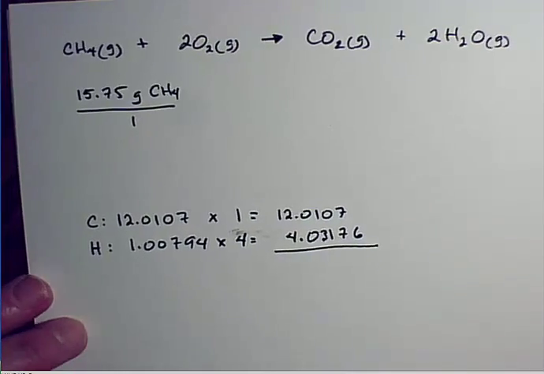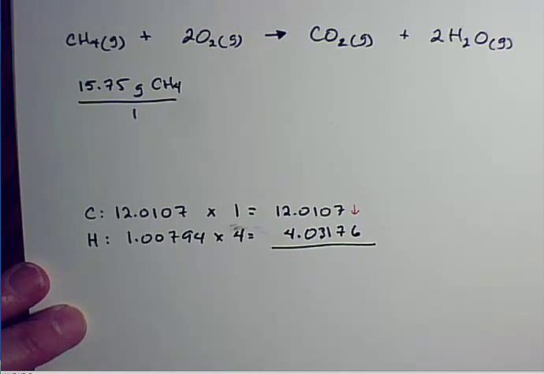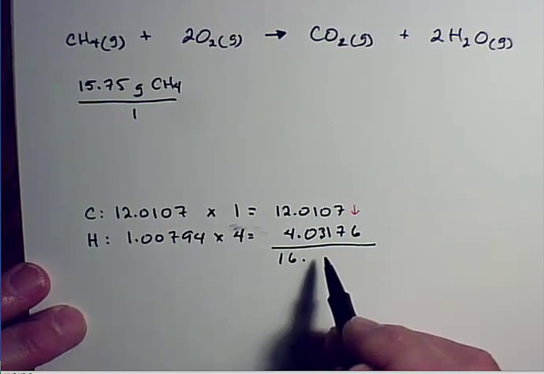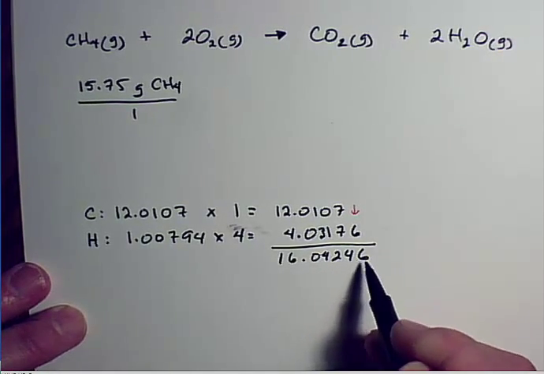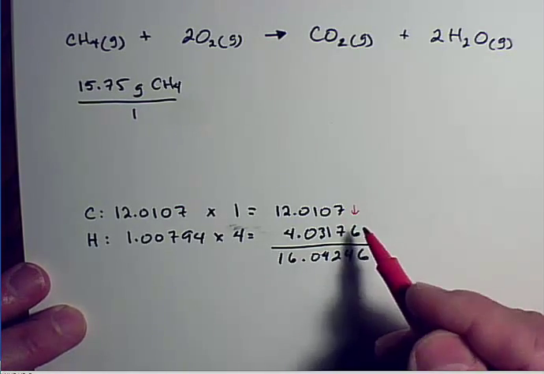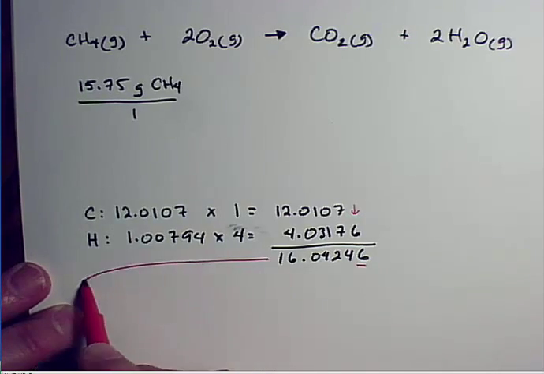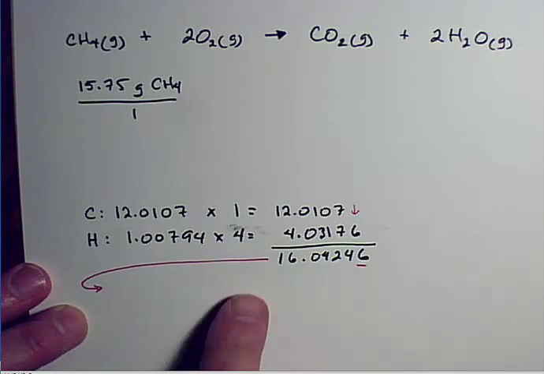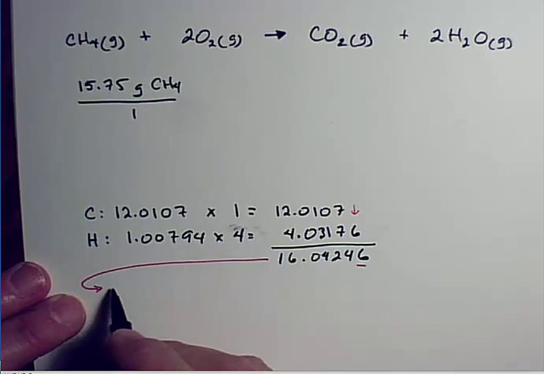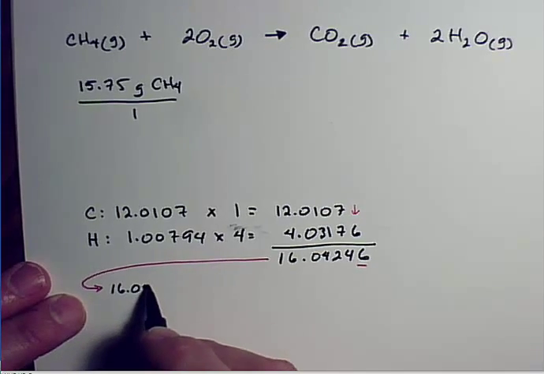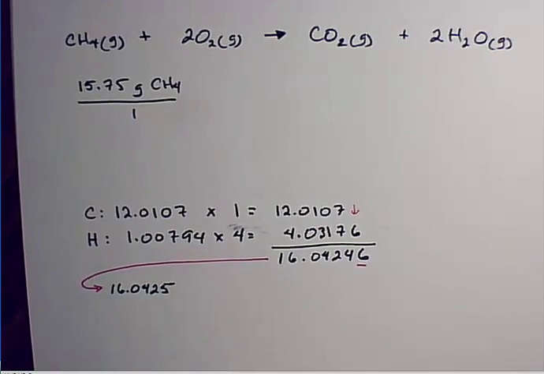4.03176. I've lined up my digits very carefully so that I can see there's an empty slot here. So when I add these numbers together, and I get 16.04246, I can see this last digit results from an empty slot. I'm going to underline it because we don't want to keep it. It's an insignificant digit. Draw an arrow to show that I'm rounding off. This is the only operator that's allowed to show that you're rounding off. And so our answer is going to be 16.0425.